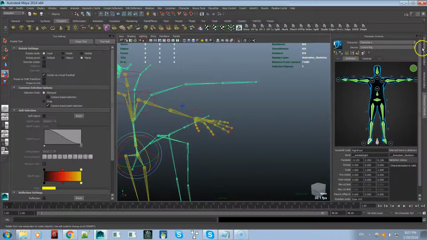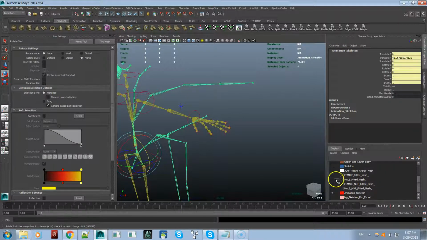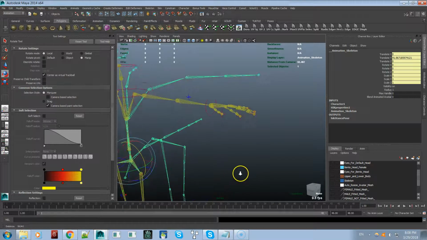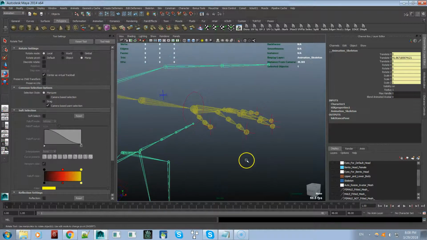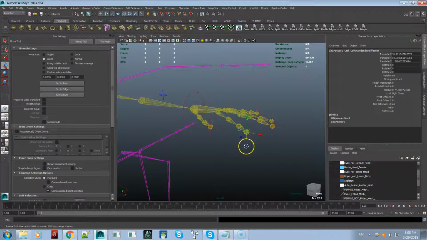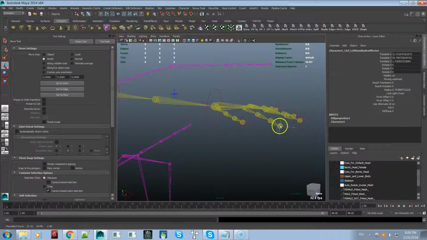I just have the human body hidden. Okay, so you were asking about the fingers. How can you animate the fingers, and how can you animate each joint on the finger? There's this way where, like I said, you can click on this controller. It's actually a locator, and you can simply move it.